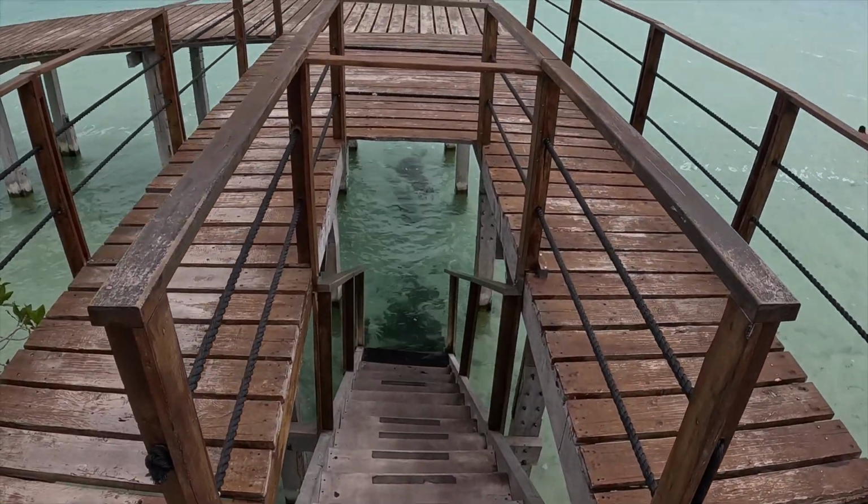We just spent 20 pesos, got access to this beautiful little wooden walkway that goes out. It goes through the mangroves. Got a sweet wristband. And goes out on top of the water in some pretty shallow areas. And it was really beautiful. It is about 800 meters. It's a wooden deck that is elevated above the water, and there's some access points, there's some stairs and some ladders. So if you have mobility issues, you won't be able to get into the water, but for the most part, it was pretty easy.